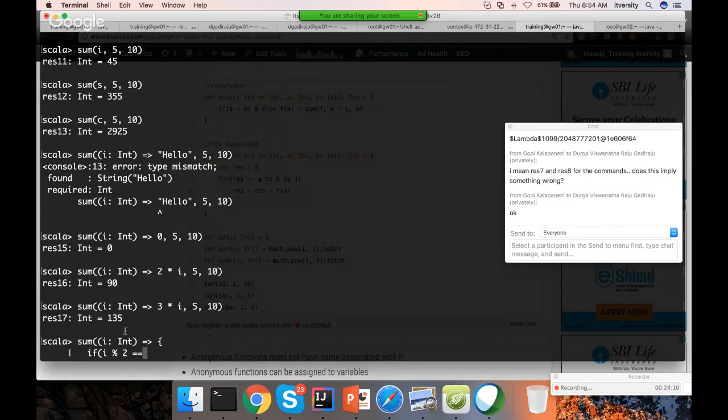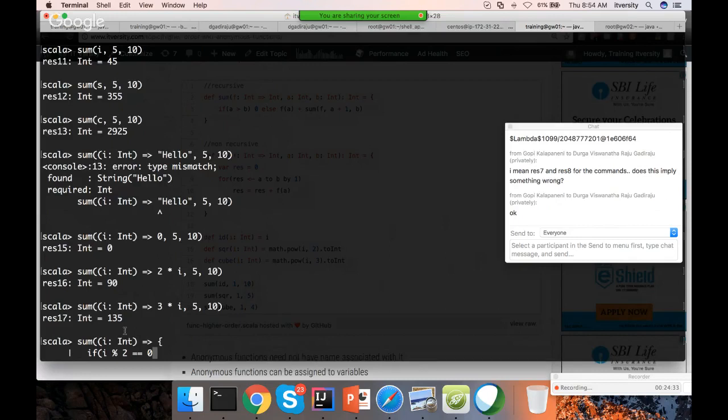So if I mod 2 equal to 0, I want to get sum of the numbers. Otherwise, I just want to decrement by 1. So whenever there is an odd number, I just want to decrement by 1. Whenever there is an even number, I just want to keep on adding those things. Some hypothetical scenario.